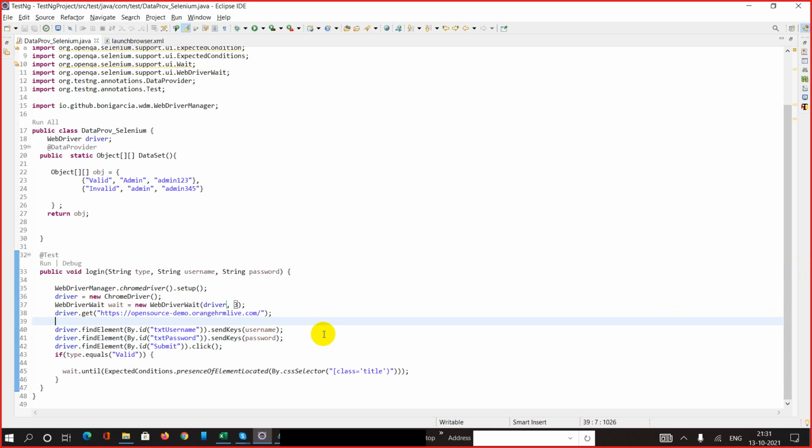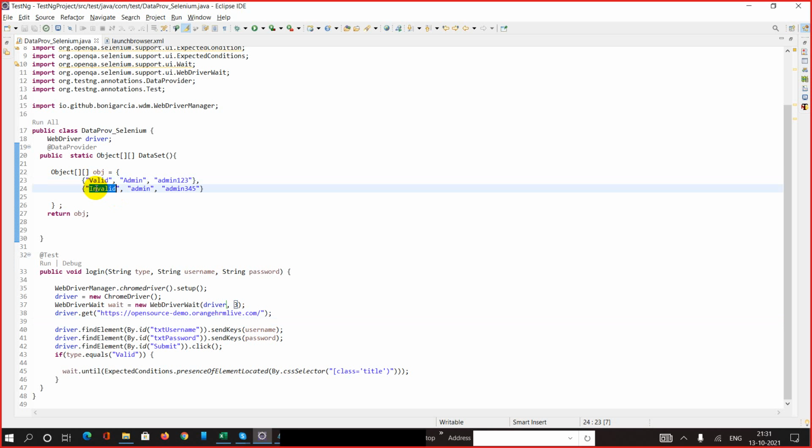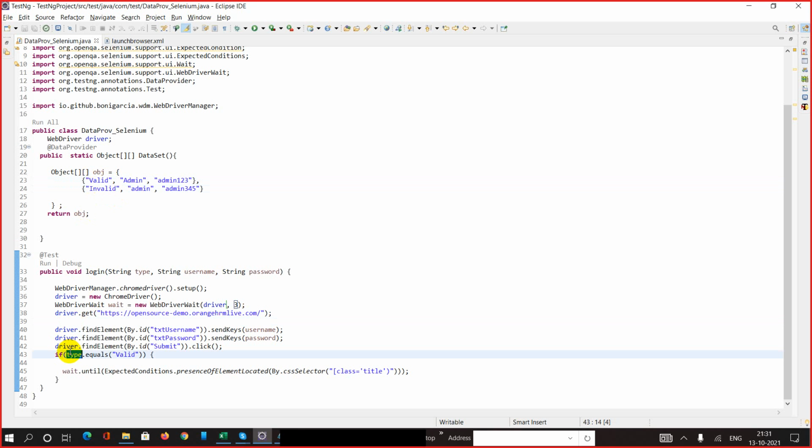then our test method will run twice over here, as the test data from the data provider method has two data sets we have defined. One is valid and another one is invalid. The first run is for the valid login credential and the second run is for the invalid login credential. Then the if condition handles the valid and invalid scenarios. For the valid login, we will validate on my dashboard with the CSS selector class.title. For invalid login, we will get the error text on the login screen.